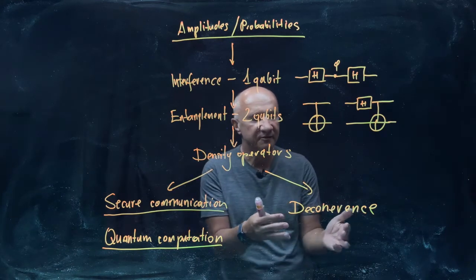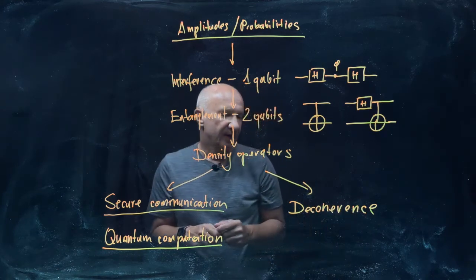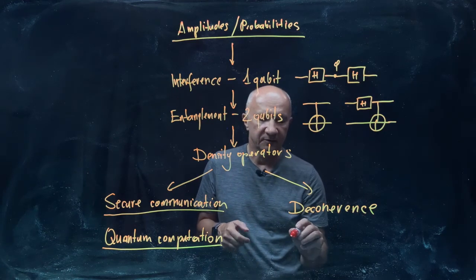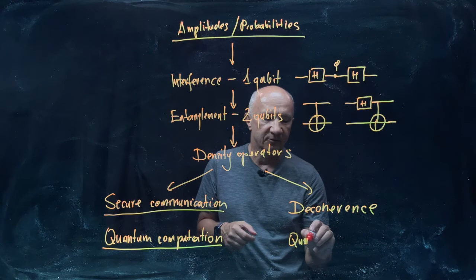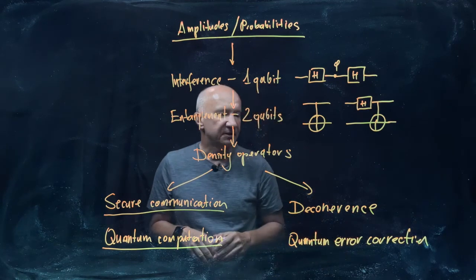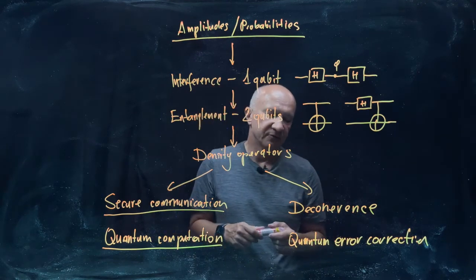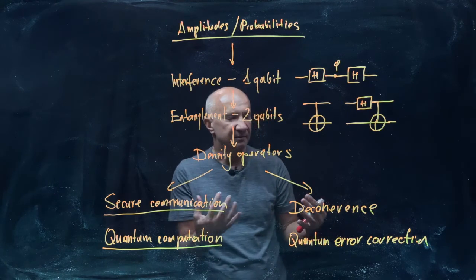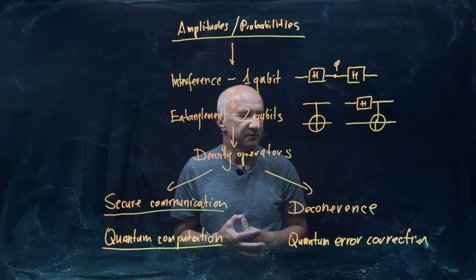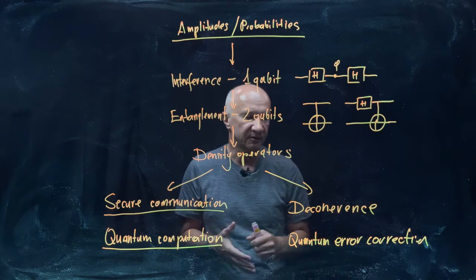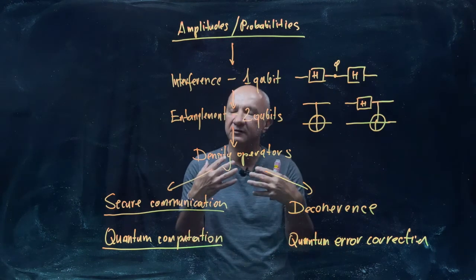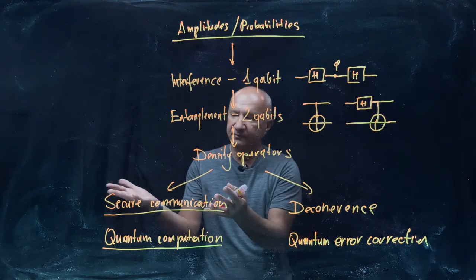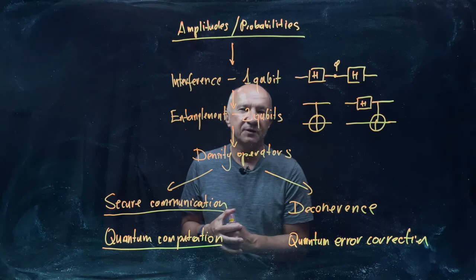So at the end, sort of a bit of good news, right, is that we can do something about it. And then we will talk about quantum error correction. In the early days, we call it re-coherence here in Oxford. But somehow, many ideas were brought from the classical area of error correcting codes, and so on and so forth. So today, we just talk about quantum error correction and fault-tolerant computation. So that's the plan. So off to secure communication then.